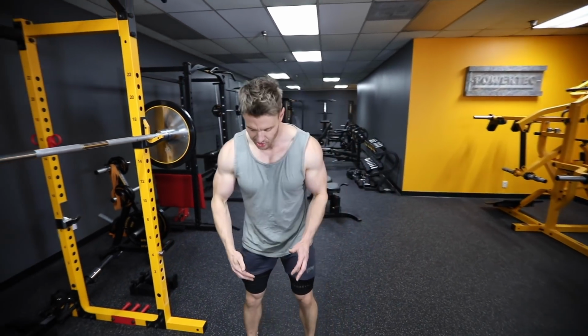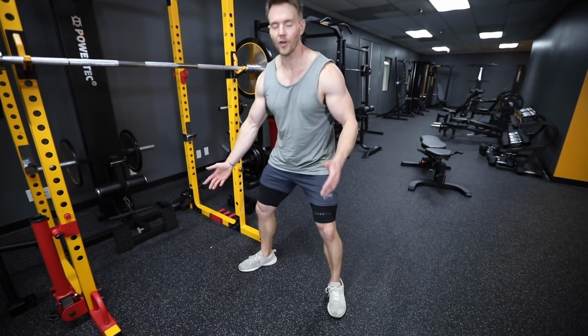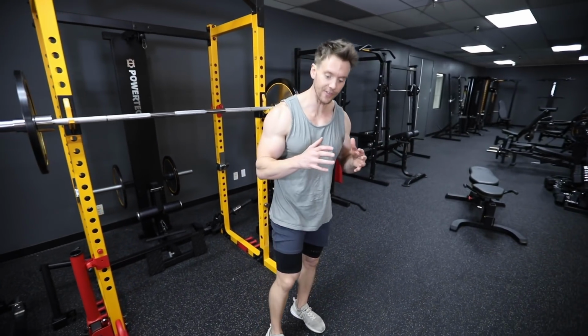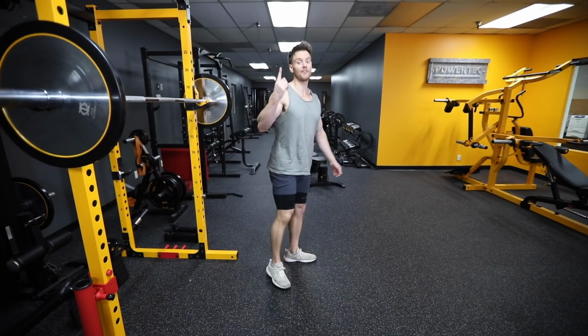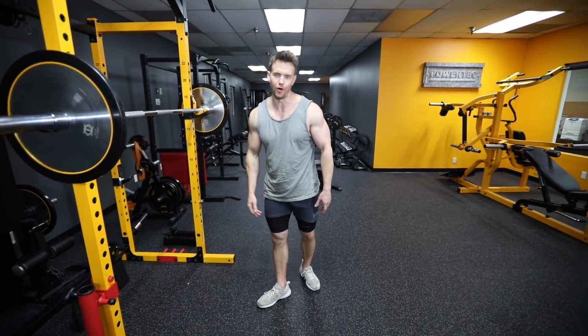Of course, you can change your foot position, the width, slight angle of the toes. Those are all nuances at which you can play into this movement. But the key fundamental parts of this, taking the hips back, keeping the knees soft, shoulders back, and when you drive that bar up, imagine as though you're pushing your legs through the floor.